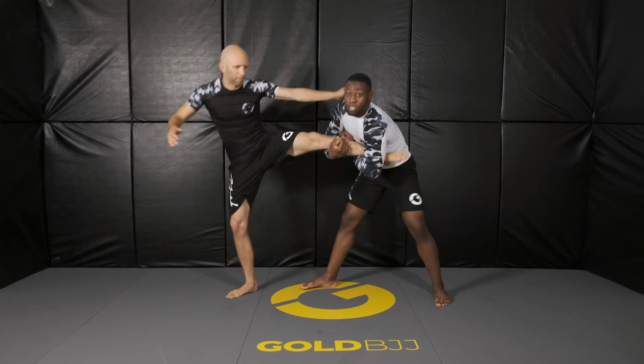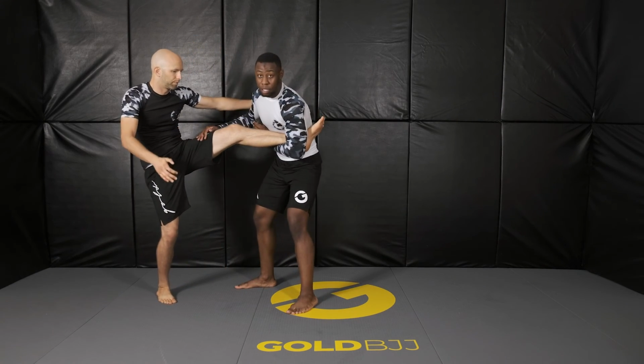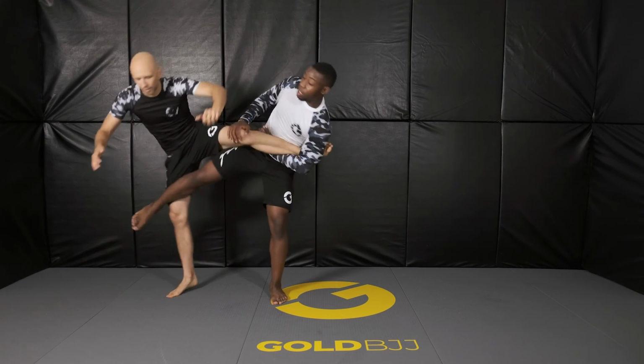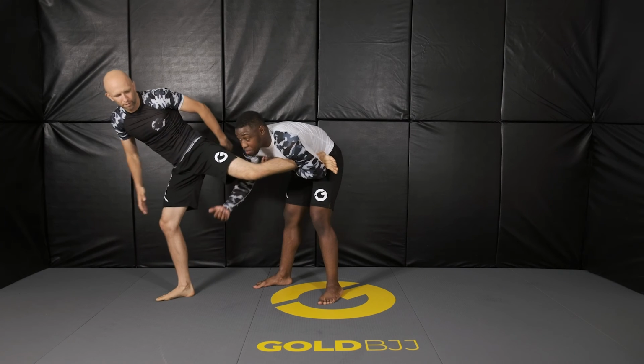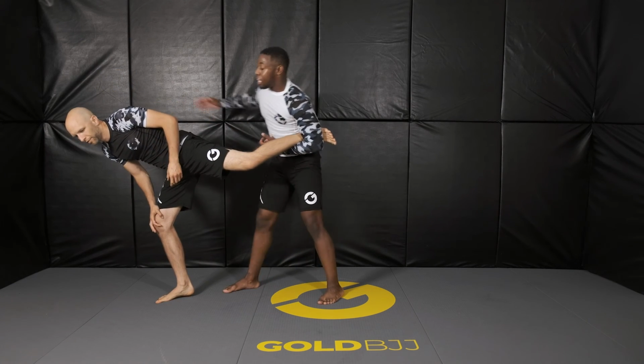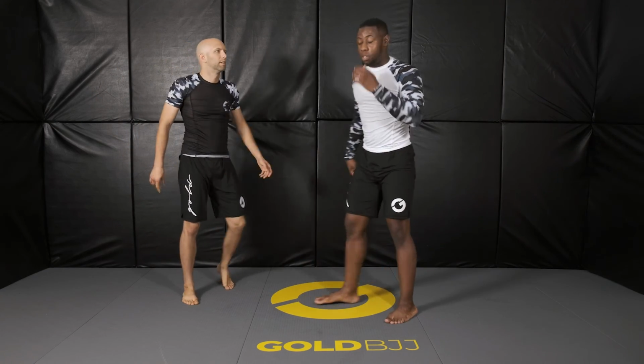If I have this, but I can't lift him for whatever reason, then maybe I'll want him to turn away from me, okay? I'll come here, boom. If I can't reach for the far ankle to finish him, I'll climb. If I can't climb, I'll reach for the far ankle. So an example of this would be like this, in real time.